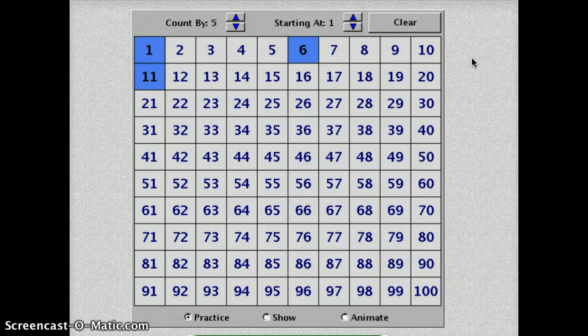I think that this would be a good resource to use in the classroom, especially for fast finishers. If you're working on learning the different patterns for counting up to 100, I think this would be a good thing to do once they're done with a certain assignment, or a good thing to even work with partners on as a collaborative activity. So yeah, that's my manipulative.